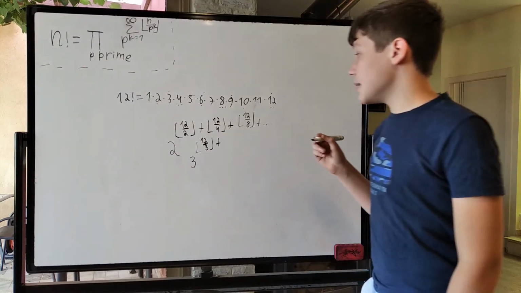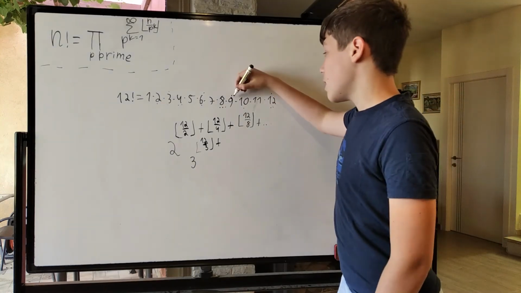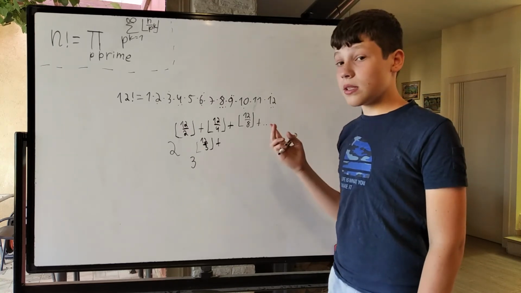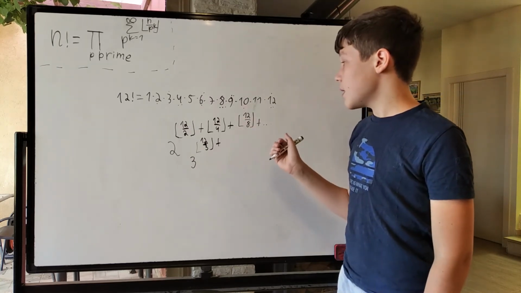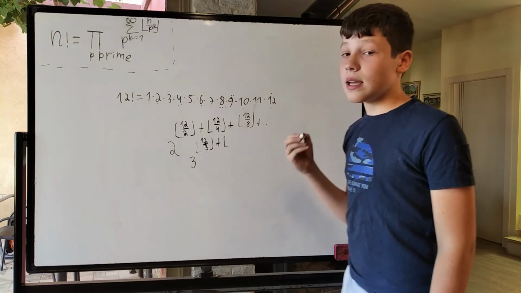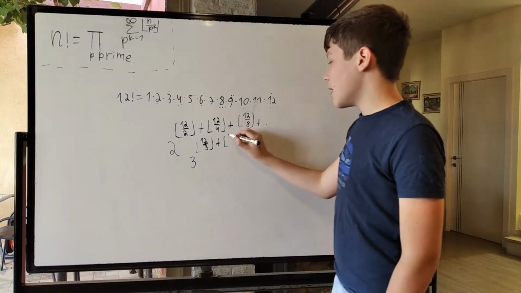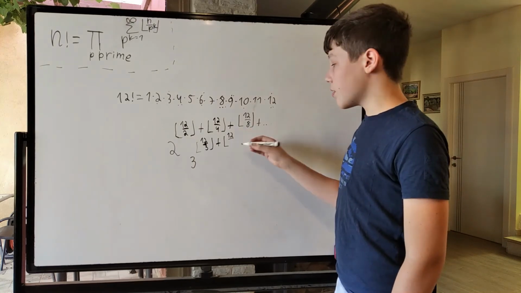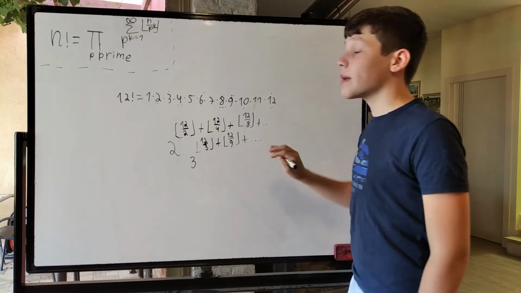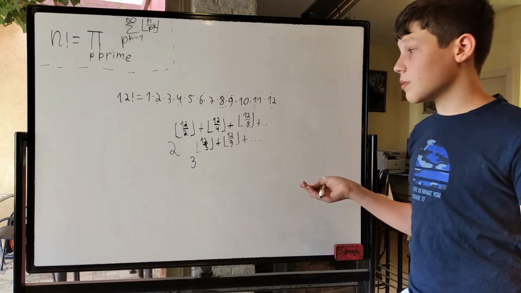And then we need to still look at what about the 9, because there is still another 3 in the 9, which should be accounted for as two 3's, but we only looked at it as one. Meaning that we need to account for, again, all multiples of 9, and there are the floor of 12 divided by 9 of them. And again, this continues on forever, because the rest are zeros, because the next power of 3 is 27, which is obviously bigger than 12.